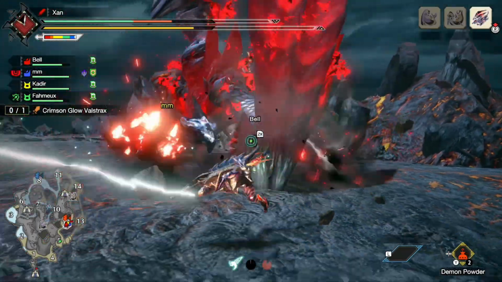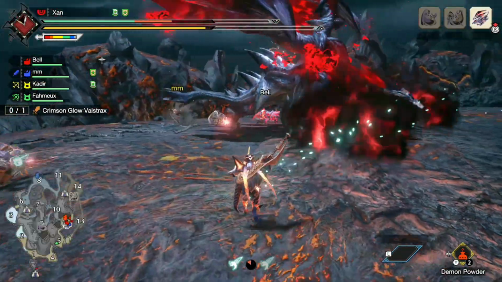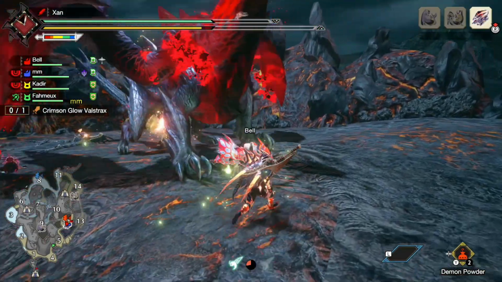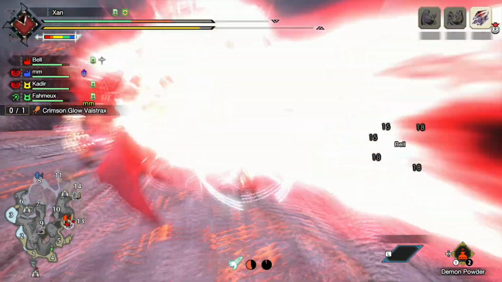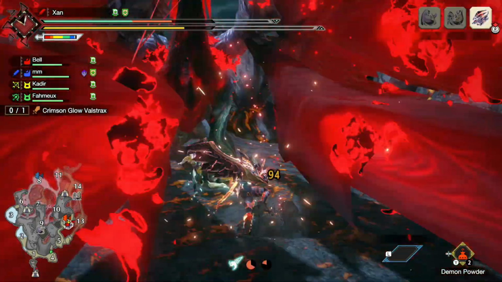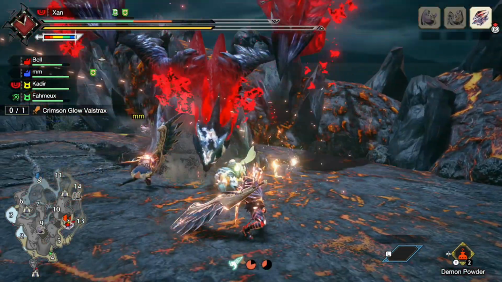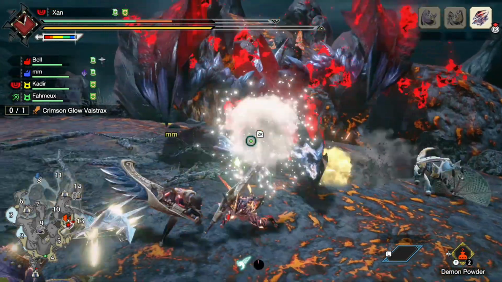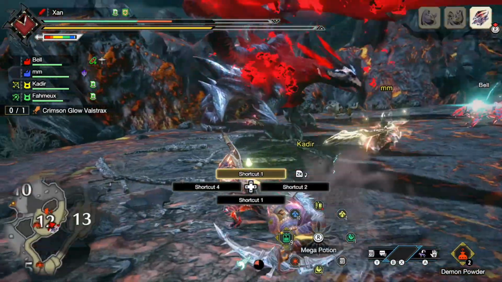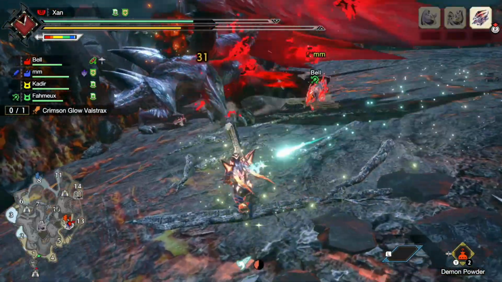The sets featured here will be using the Weakness Exploit 2, Attack Boost 3, and Critical Eye 3 charms, which are now the best commonly available talismans thanks to the game finally having a good Weakness Exploit armor piece. The effective raw values we'll mention during the video were calculated assuming you're using Might Seed, Demon Powder, the Dango Booster food skill, and you have a Power Charm and Power Talent in your item pouch.